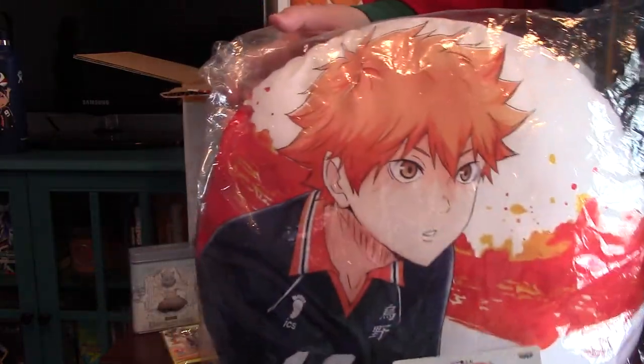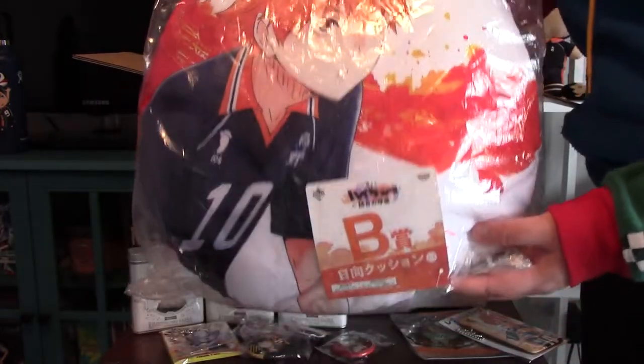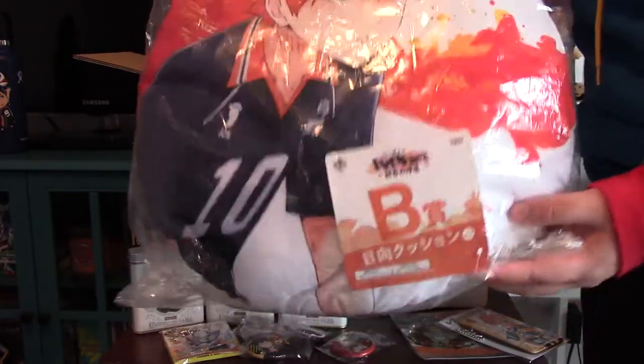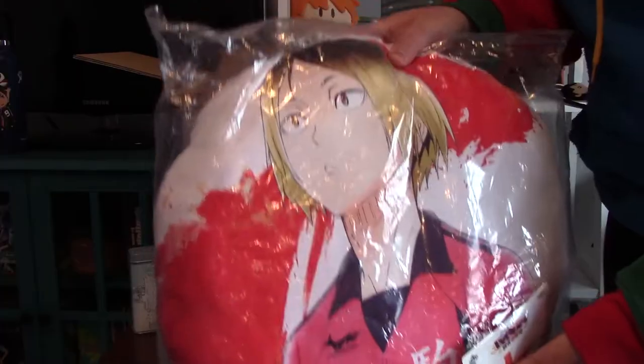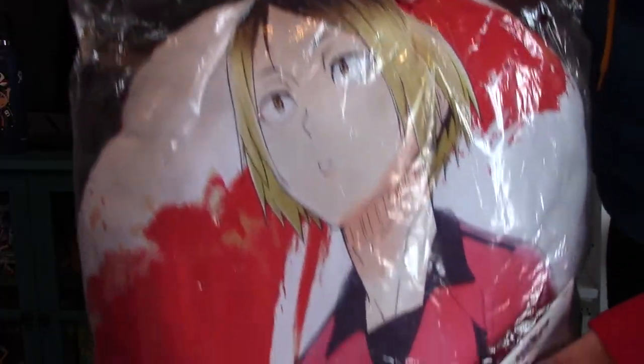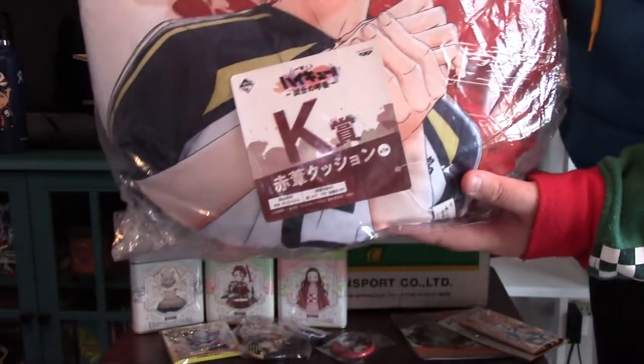And then because I ship it like no other, I had to get Hinata if I got Kageyama. These are really nicely sized cushions too. See, this was prize B. So, and then the back. Next up we have Yamaguchi. Next one is Kenma. Super, super nice. Akashi. Akashi! Sorry, I freaking love him.